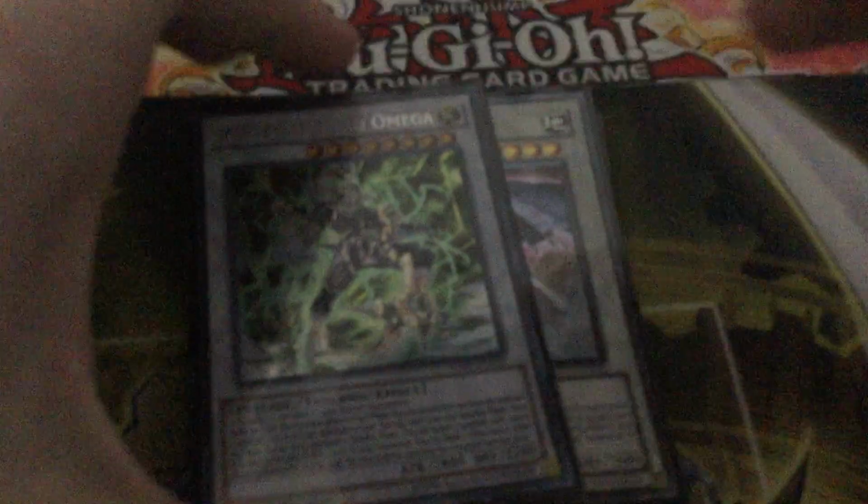Or if you have 2 of them on the field, you can use one during your main phase, banish a card, and then during their standby phase, return the card that was banished to their graveyard, so they don't get it back during the standby phase.